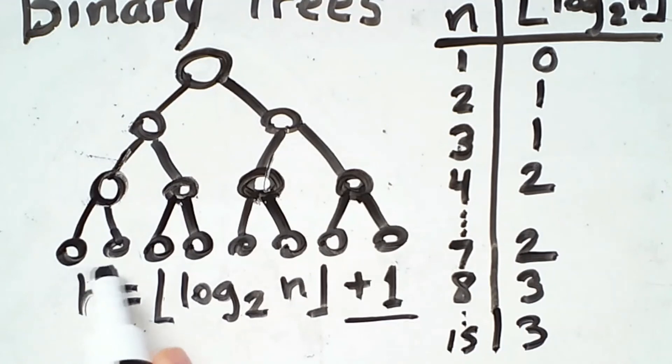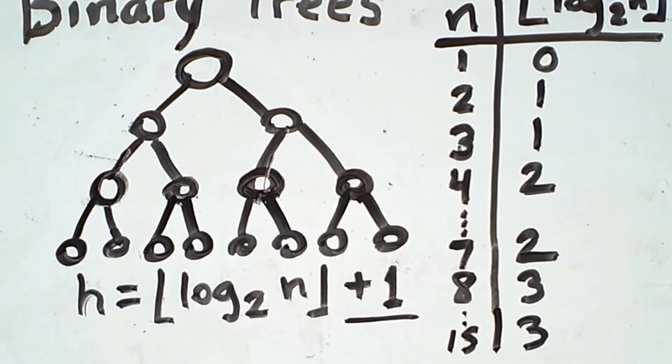Because there are 8 leaf nodes here, and because each of them can have 2 children, 2 times 8 is 16, we would have to add 16 more nodes down here before we would be able to, on the next node, break into the next height level. So adding one more node gets us from a tree height of 4 to 5. But then we have to add all the remaining nodes at that level to go up one more height increment.